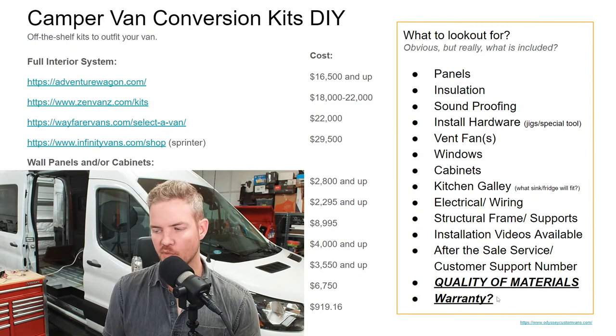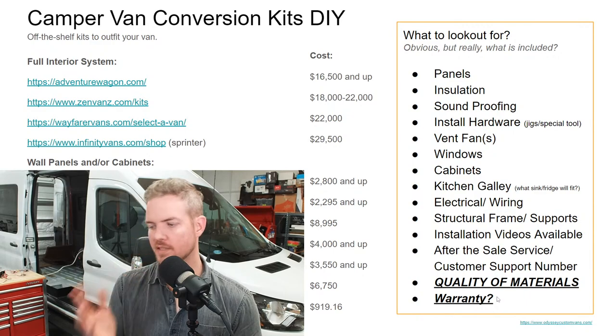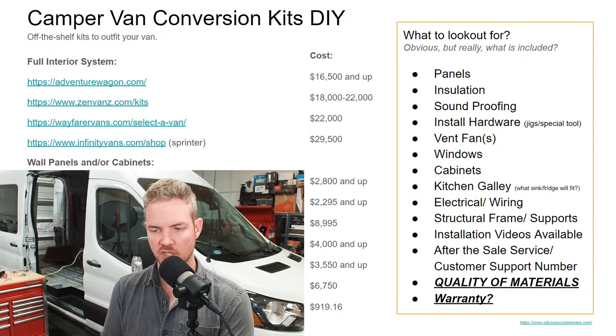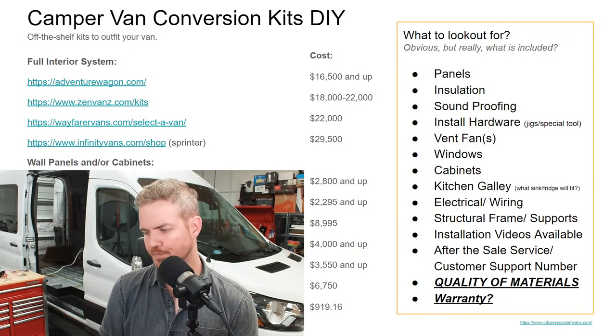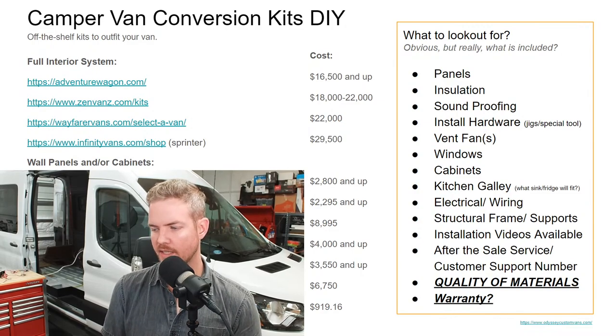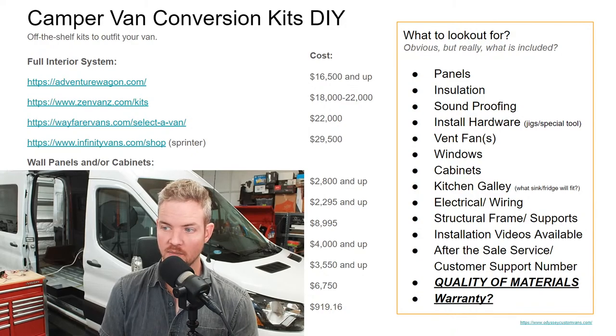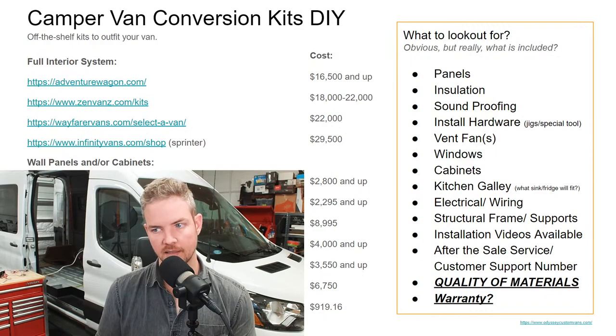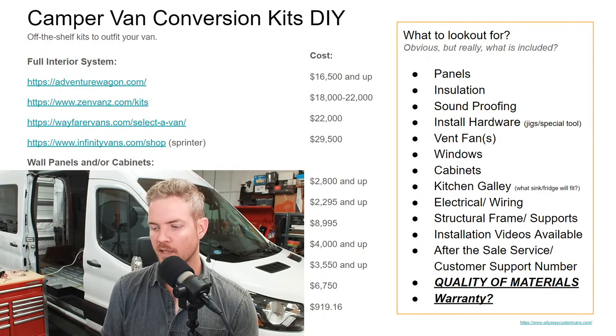And then this is probably rare, but warranty. We saw one of those companies actually had a warranty on their website, like a workmanship or craftsmanship kind of warranty. But definitely look for a warranty if you can. This stuff is expensive, and not only is it expensive, but the time that you put into it. If something happens, it's very difficult to get back, if at all.